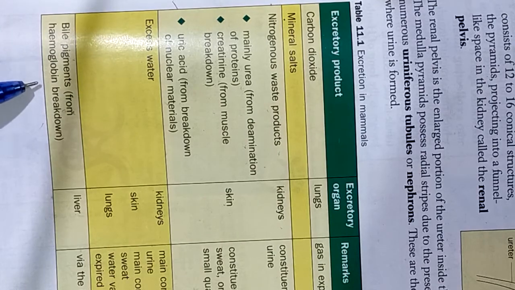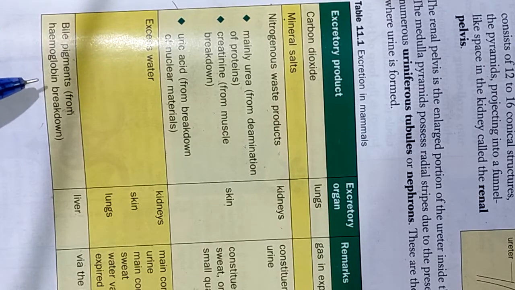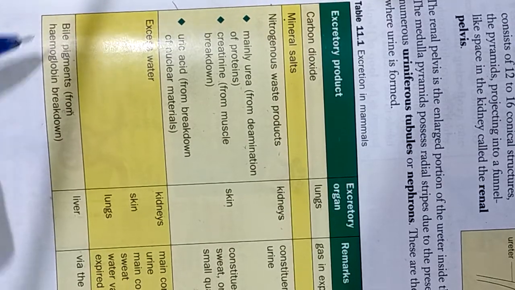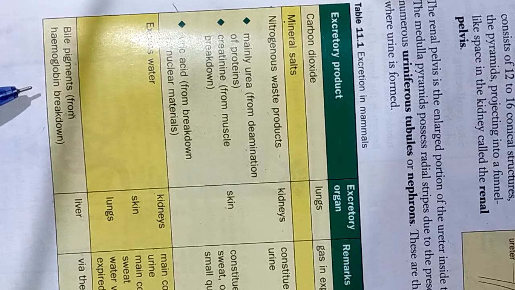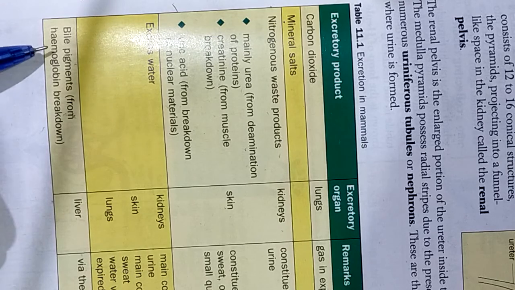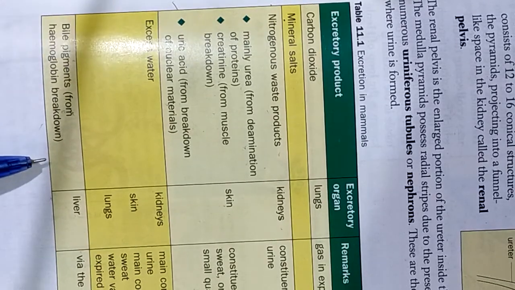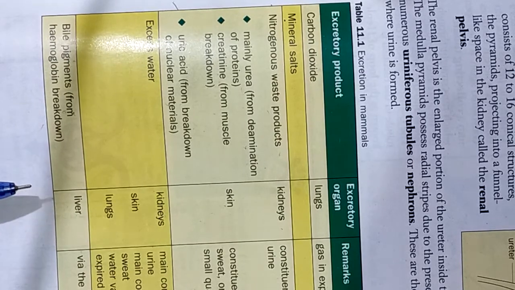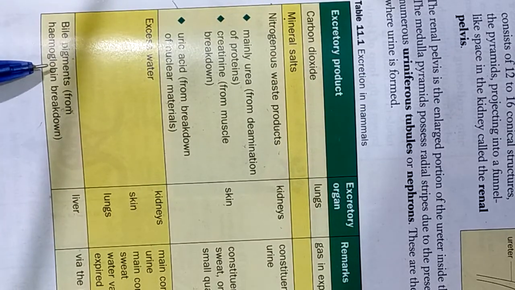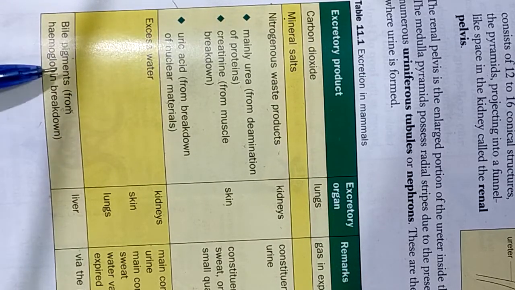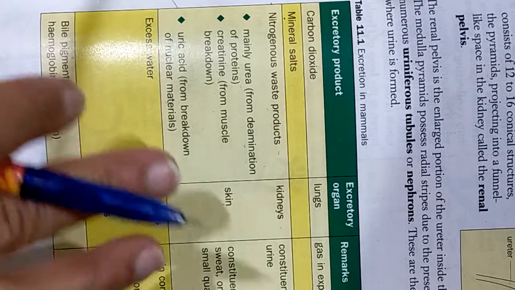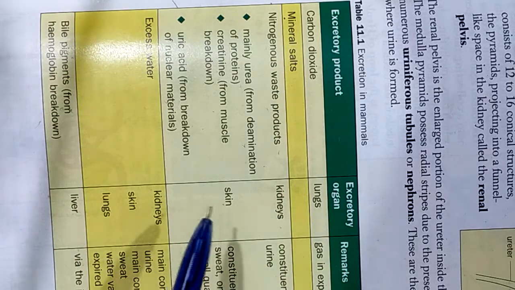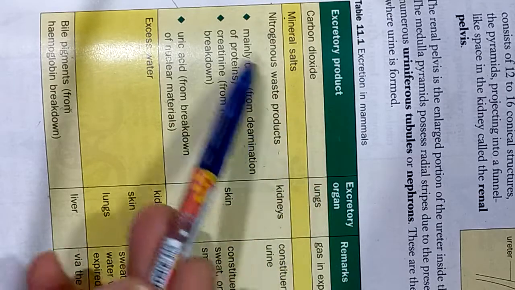As you already know, red blood cells have a lifespan of 120 days, and after 120 days, they break down and their iron is stored in the liver, and the remaining material is removed along with the digestive waste. Sometimes the color of the feces is also due to the bile pigments and these products. So these are different types of excretory products which are formed in our body, and their removal from our body is compulsory.